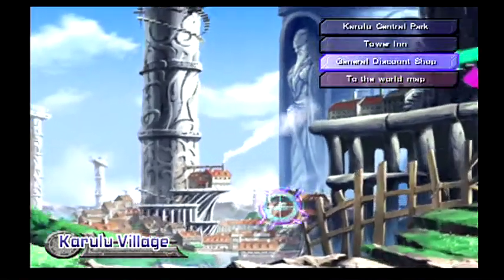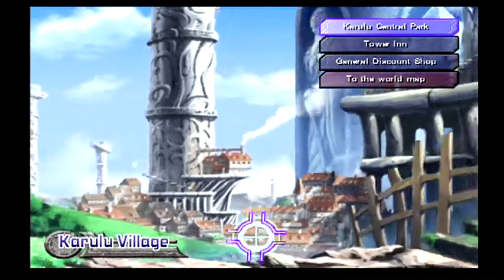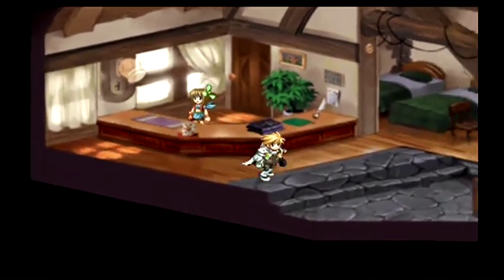Okay, I'm going to actually end this episode a little shorter than I expected because of that whole freezing thing that happened in Karulu Village, not Karulu Village, in the Viola Forest. I'm going to try to see that it doesn't happen anymore. So I'll end the episode here.